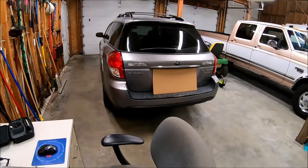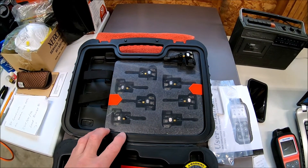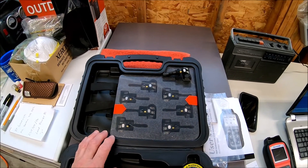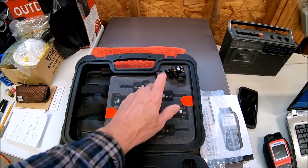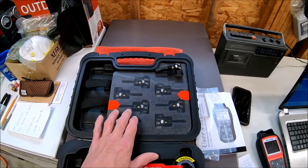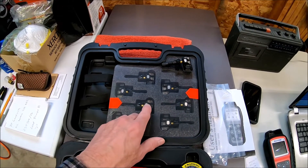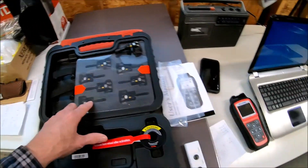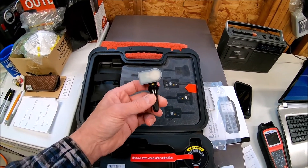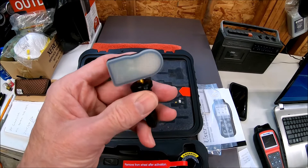I can program all four, put all four new sensors in there, and I'll have four more sensors I can put in at a later time if these don't last very long. The OEM sensors last - I don't know - seven, eight years before the batteries go dead. I'm not sure how long these last. So if they may last a couple years, I'll have four more sensors I can put in, and I'll have the tool and I can always go buy more sensors. These are kind of neat because you can see the battery in there - it's like a watch battery.